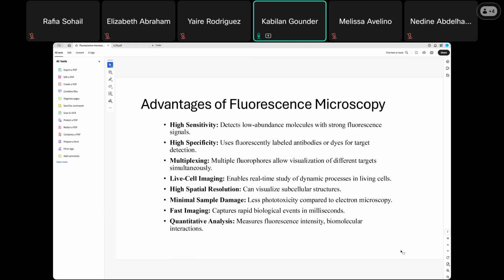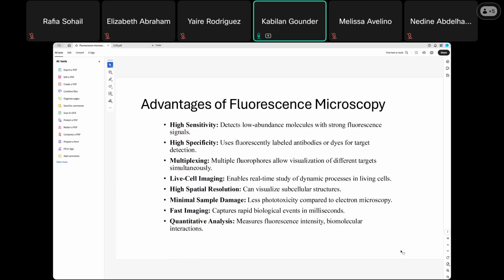Whereas here, on one slide, when you transfer your tissue sections, you can do it all on one slide and detect all your targets simultaneously. So more than one target you can easily identify using multiplexing with fluorescence microscopy.